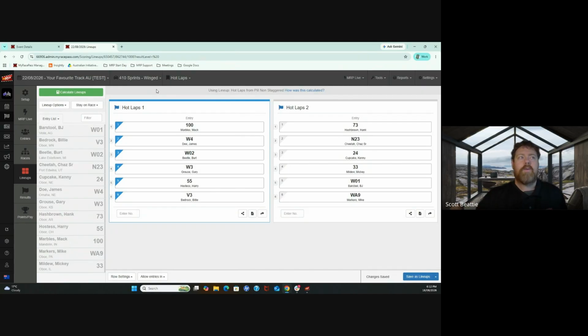Now, as I said, I didn't create the sprint cars heat grids yet because we're going to set those off qualifying. For that, you might have your fastest qualifiers to the front. You might do two rounds of heats. You might have an invert. All those things can be done.